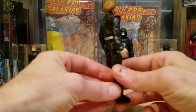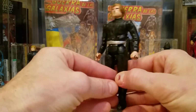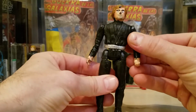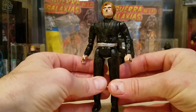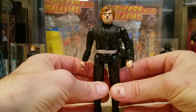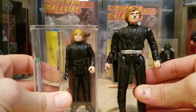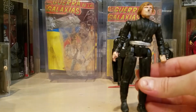So here is Luke, and overall pretty good paint applications. He's obviously got a lot of wear on him given the age. You can see his hand there. Like I said, the plastic material is very waxy feeling, and the arms do move ever so slightly. I'm not going to mess with them too much, but they're very tight in the joints. It's just a nice looking figure. The face is hand painted, obviously, and it's very cartoonish, but the likeness is very similar to our Kenner figure here. So you can take a look at the comparison there. Very cool, though. And then I'll show you a cardback in a second.